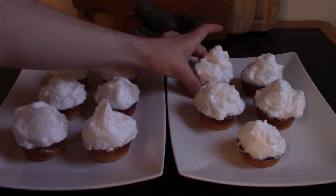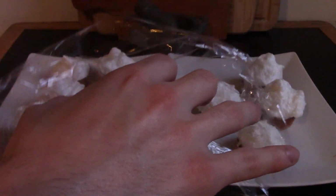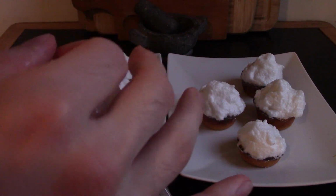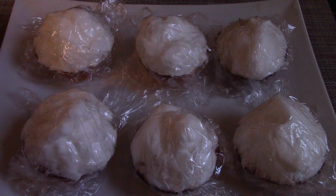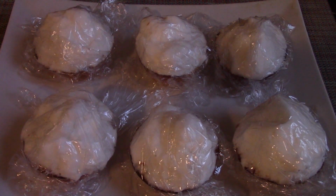And there you have it, delicious Chimborazos. They're ready to eat like this, but if you want to save them for later, you're going to want to cover the meringue in plastic wrap, pressed right down onto its surface so that it doesn't dry out and shrink. Like this, you could take a tray of them to your next party, or something like that when we can all go outside again. As for me, this is dessert for the week.